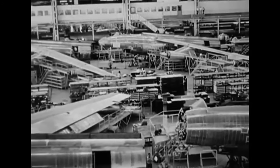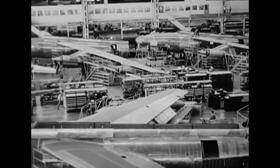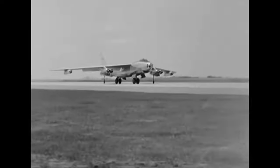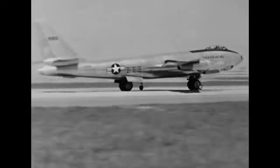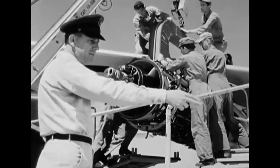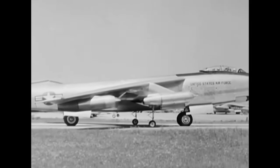The first airplanes that rolled off the assembly lines at Wichita were subjected to intensive tests by a composite group of Air Force specialists. They learned the airplane the hard way during extensive, sometimes merciless, operational suitability tests. A lot of plain old hard work to learn if it was a safe airplane, how to maintain it, what supplies, facilities, and personnel were needed. The test program paid off in a big way for the Air Force. Sizable dividends in knowledge and experience.